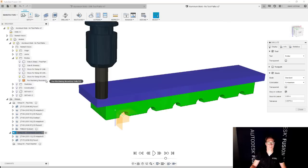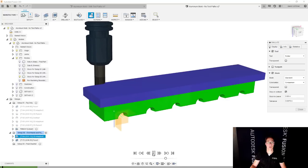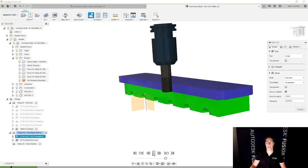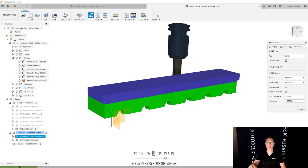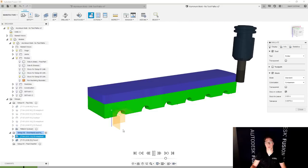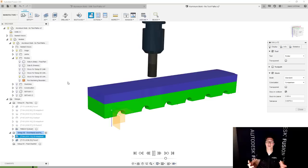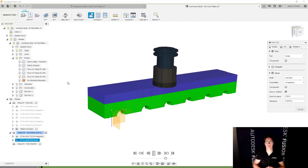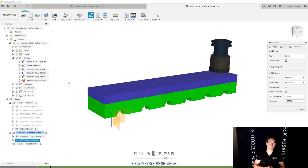Let's simulate it. So let's start off with what our stock looks like, and let's hit the play button. So this is adaptive clearing at its finest, running around our part and getting rid of that overhang. Again, for my probing, I probe in the machine. I'm going to probe to the back left corner of the part. And the part is really like your stock, like what it looked like when it came out of setup number one. And that's going to include that overhang. So I'm probing to the corner of the overhang.